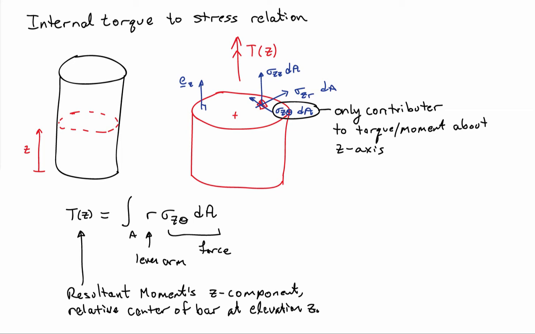Now, if I look at this picture, the only force that's going to contribute to torques or moments about the z axis is going to be sigma z theta dA. And that's the force. The lever arm is little r. So if I take little r times sigma z theta dA, that gives me the torque that's about the z axis from this little bit of material. And then I need to add it up for every little bit of material on the cross section, which means I simply have to integrate over the cross section. So I end up with this integral over the cross sectional area of r times sigma z theta times dA.